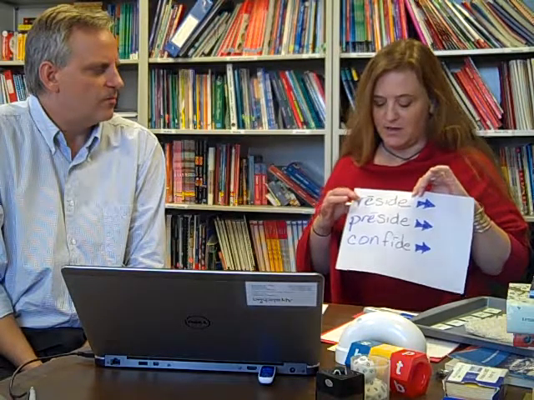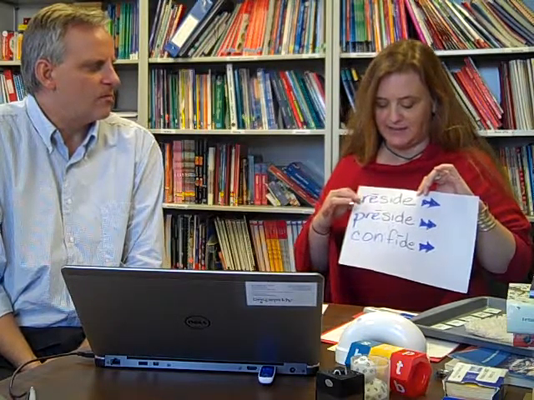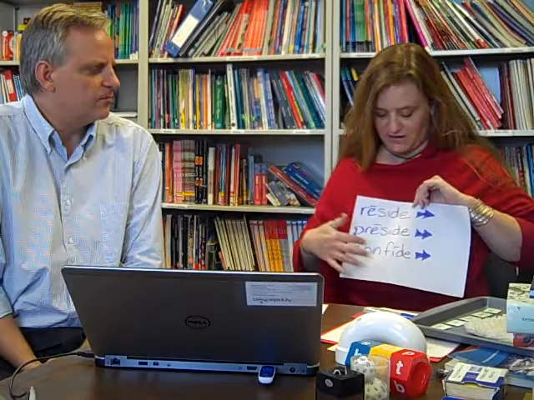Great. So once we've covered the 6 syllable types and syllabication rules, the next step is to start working through your prefixes, your suffixes, and your roots or base words. Typically what that will look like is starting with something like this, where you are introducing what happens when you add a prefix to a word. So this is your open syllable. It has a long E. It's a prefix to the rest of the word. Same thing with pre, con.